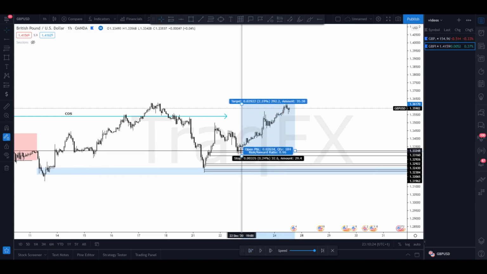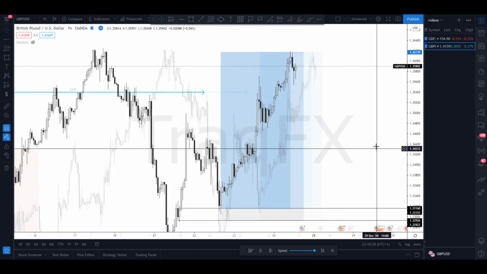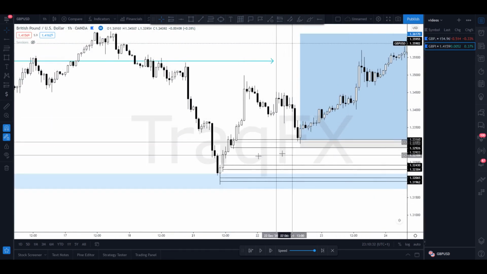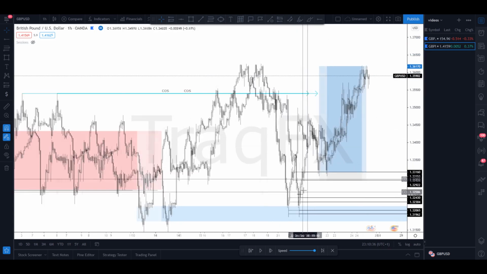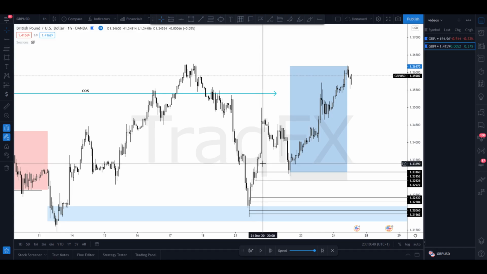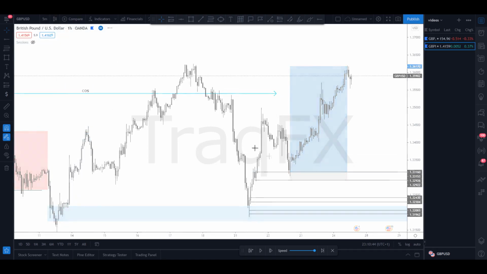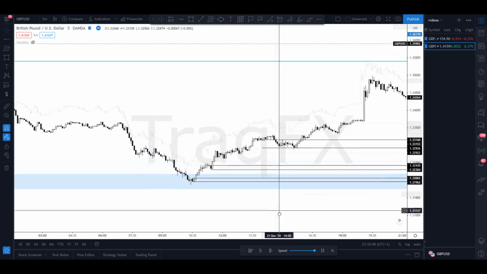So let's just re-look at all of what just happened. Price ended up using this institutional candle right over here, right? This institutional candle was responsible for this. It is that last institutional down candle before the move up, followed by a lot of momentum. Price action also left two 5-minute institutional candles down right over here.